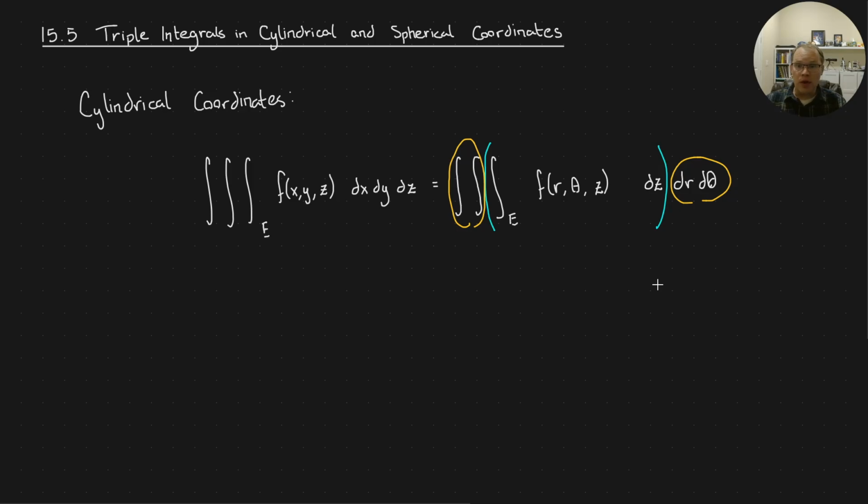So all I'm doing in changing a triple integral from rectangular variables to cylindrical variables is changing the x and y to the polar variable system. Those last two integrals to the polar variables. And since it's just those two integrals, it has the exact same effect. I'm going to need to throw in an extra factor of r to account for the change of variables. So whenever you use cylindrical coordinates, you need to throw in that extra r.